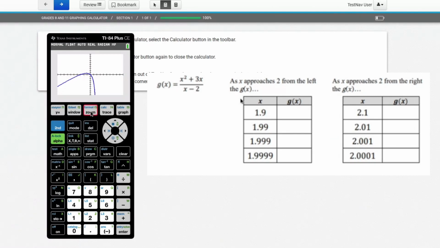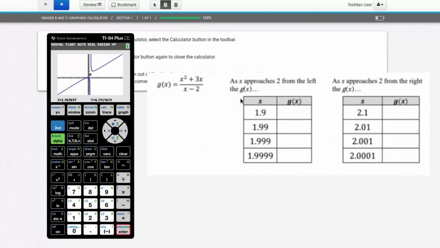So what we could do is zoom out a little bit to give us a better idea. If I hit zoom 3, we go towards what seems to be a magic number of 2. Maybe scooch up a bit. Hit enter. There we go, we have a better, clearer picture of what's going on. I have this weird explosion at 2, and the graph reappears and then goes towards infinity.